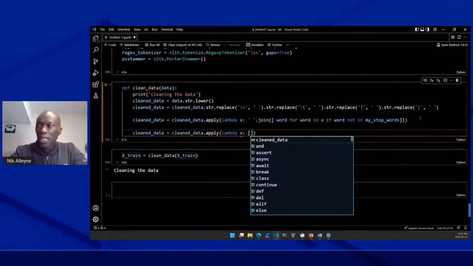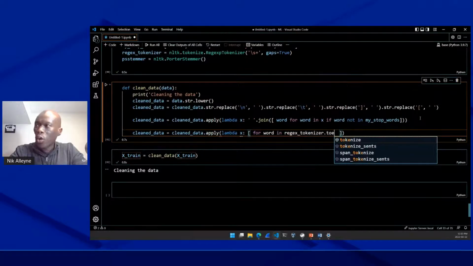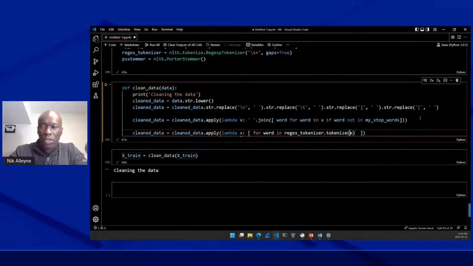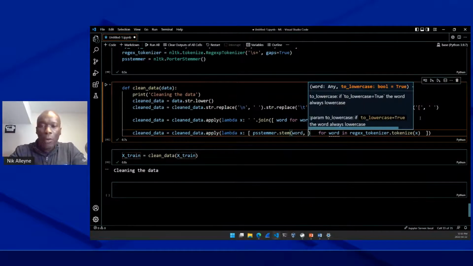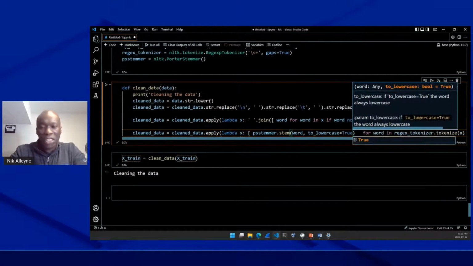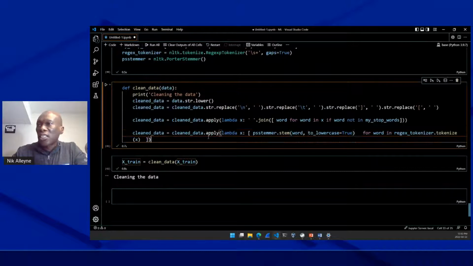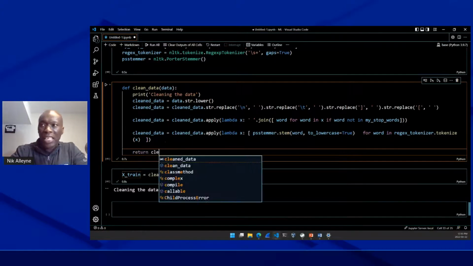And here we'll say for word in regex tokenizer tokenize x, which is our input, we are going to run the PS stemmer that we created. We're going to stem those words. We'll say word, and we'll say to lowercase. We did lowercase above, but I'm just saying do it back here just in case we missed anything. Now, if everything went according to plan and we have our function in place, then let's go ahead and return the cleaned data.